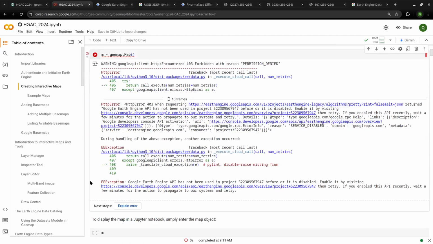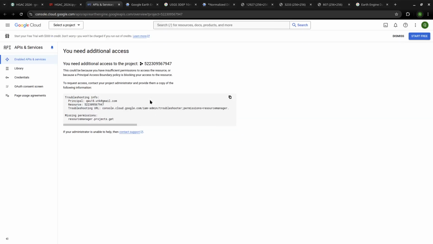Oops. Interesting. It says the API is disabled. Let me click this link, see what happened. It might be because I was troubleshooting with that same error message.